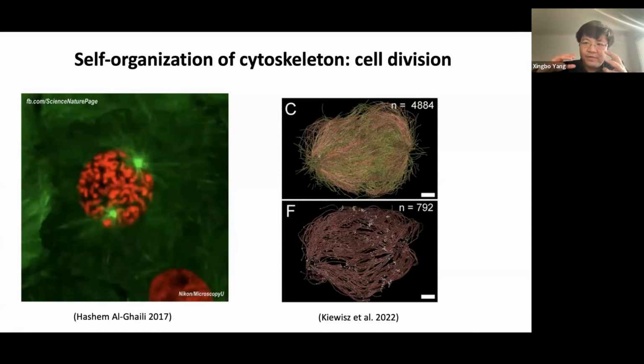The microtubules fall into different categories. There are the ones that are connected to the chromosomes through the kinetochore, and those are kinetochore microtubules. You can even segment those because you can literally see which microtubule is connected to the chromosome. Here you have about 792 microtubules that connect to kinetochores, for example. And they have different stabilities.